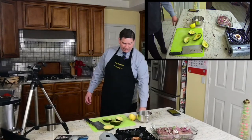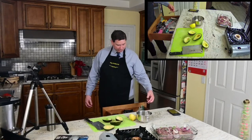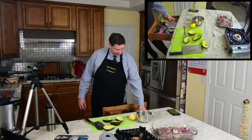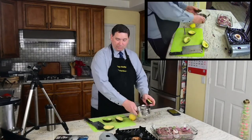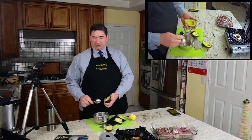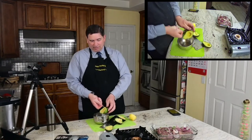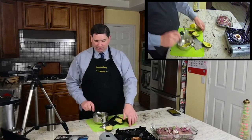Firstly, my kids like the version of guacamole where I use the beater. We're not beating this guacamole today, though. We're gonna fork mash it. And I like to spoon it out because I'm lazy. Not so much lazy, it's just better. Uh-oh. This one feels a little solid. Let me take out all the guacamole with a spoon because I don't wanna get my hands messy.